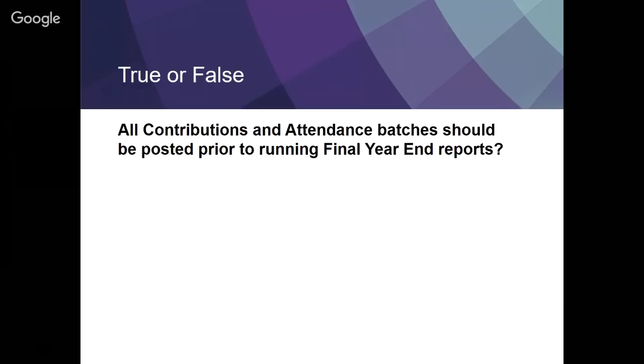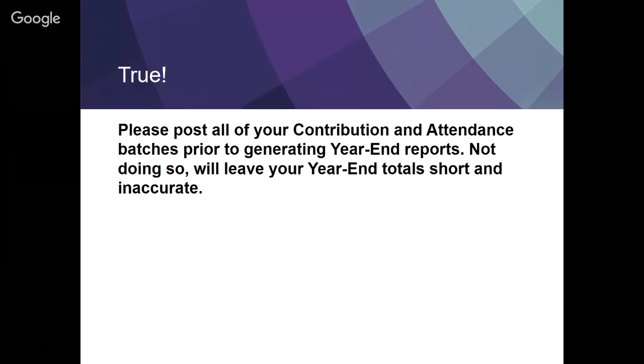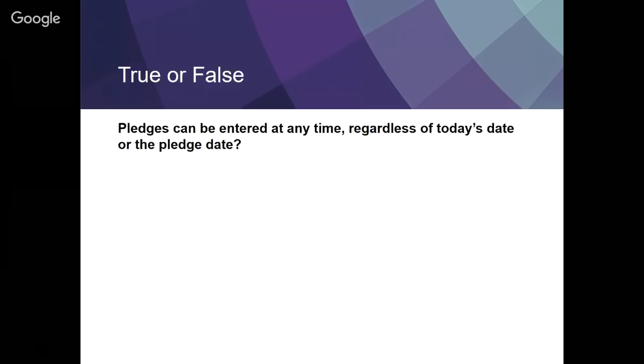True or false? All contribution and attendance batches should be posted prior to running your final year-end reports. Okay. The answer is true. Please post all of your contribution and attendance batches prior to generating year-end reports. Not doing so will leave your year-end totals short and inaccurate. So please post all your attendance batches.